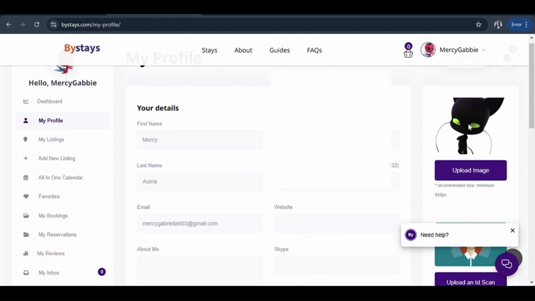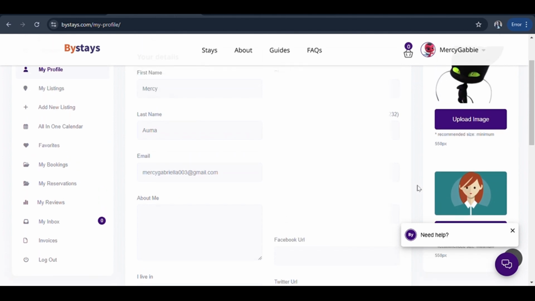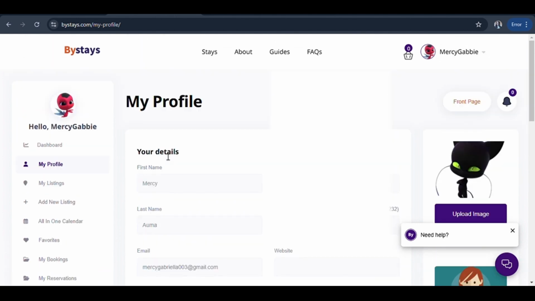And you can see it has been changed. Then we have upload an ID scan. That is a requirement for property owners mainly.